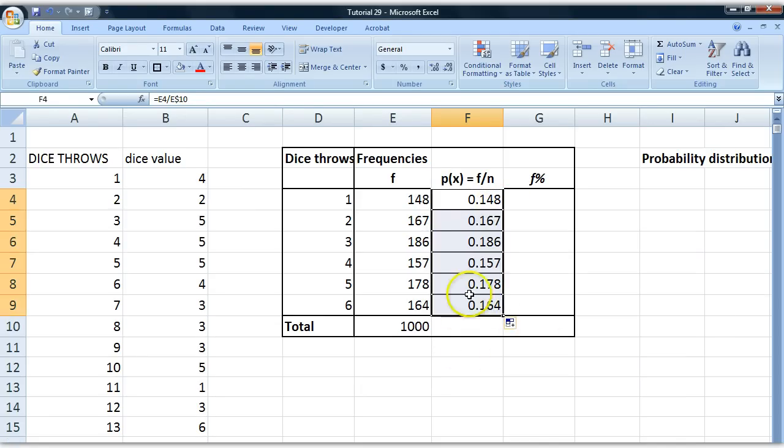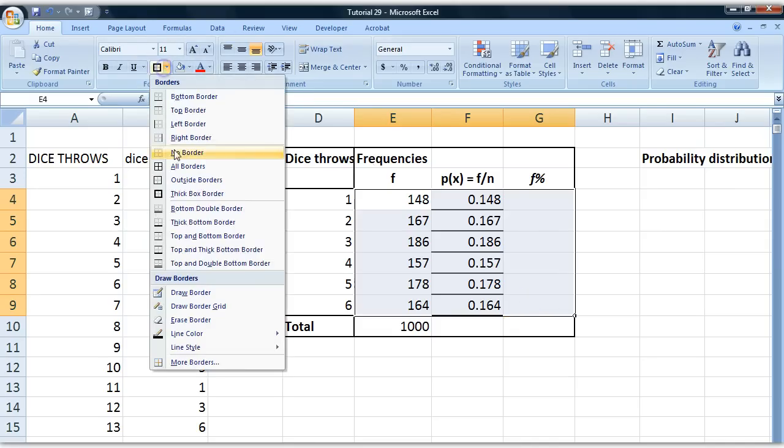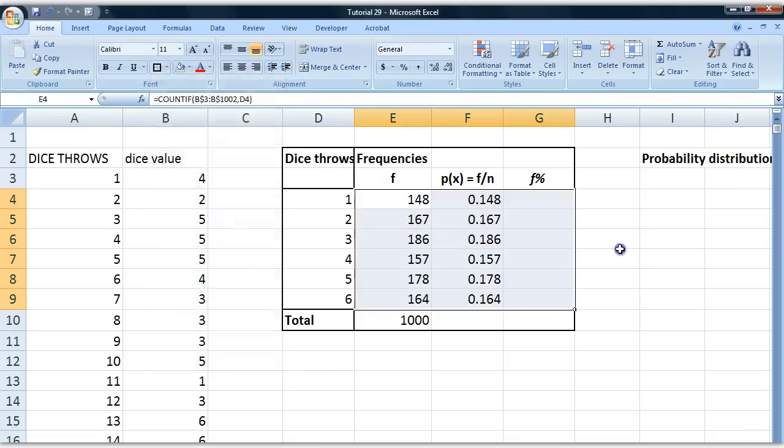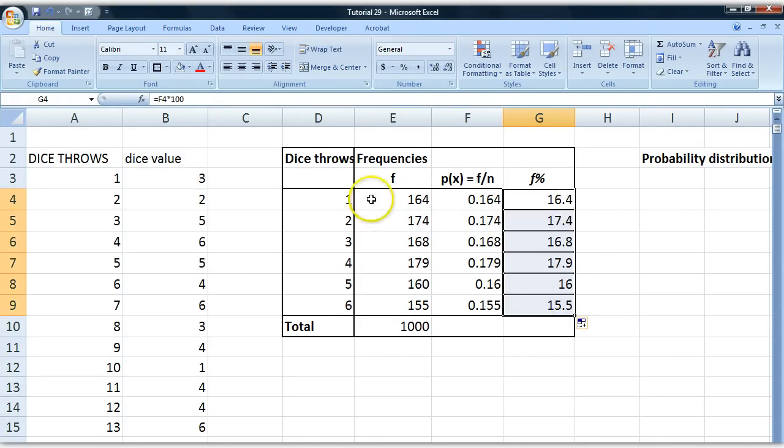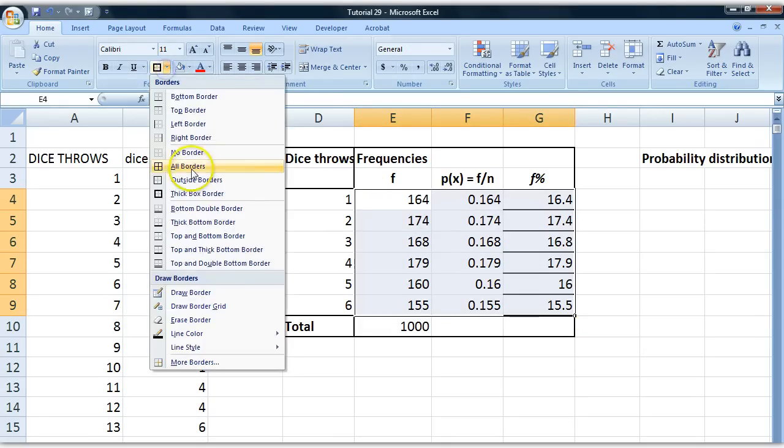I pull it all the way down there, and as before we need to fix the slightly screwed up borders there. There we go. And we get our probabilities here. I might want to express these as percents, especially when I'm going to have them in a table later. So what I do is I take each number and I multiply it by 100. Now we don't have to fix 100 because it's a number, so it's never going to change. There we go. I have to fix the borders once more.